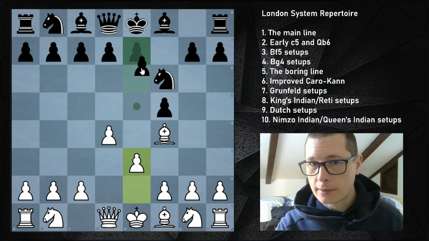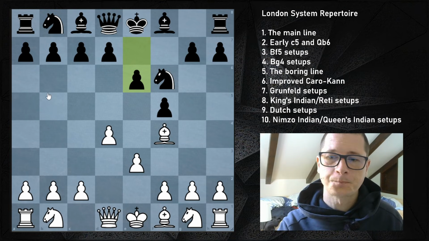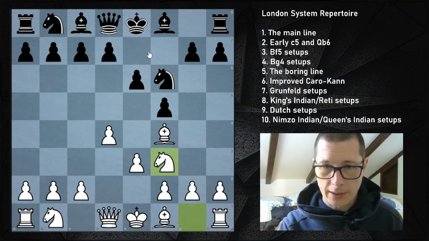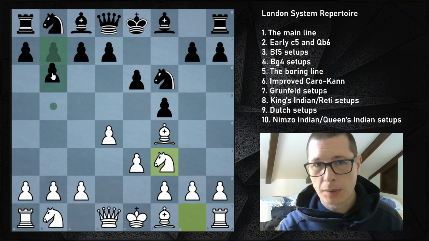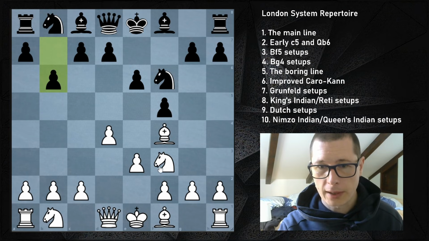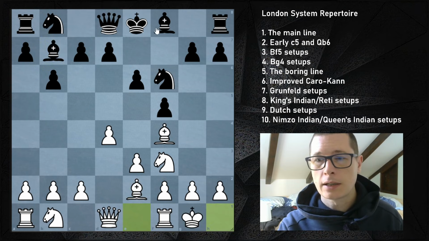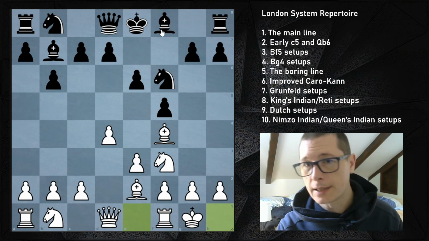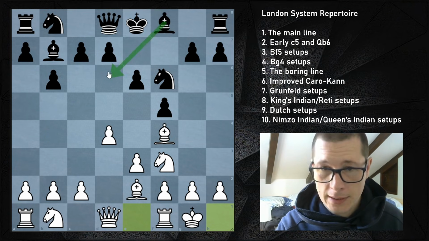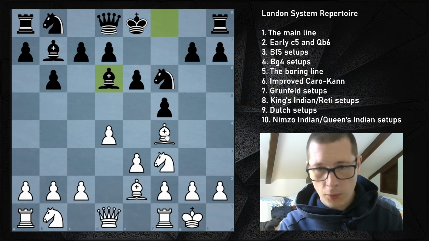So let's have a look at the last setup, the classical Dutch. So we go knight f3, they go b6 or d6. Usually against the London, people are going to go b6 to exploit the fact that we don't have a bishop on g2. So bishop e2, bishop b7, castles. They can go bishop d6 or bishop e7. Personally, as black, when I play the classical Dutch against the London, I go bishop d6, and I invite this trade because, and as white, I think we should take.